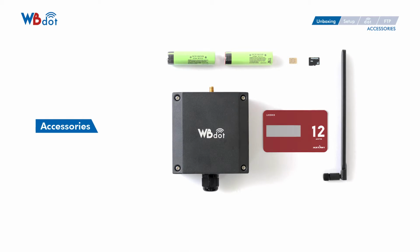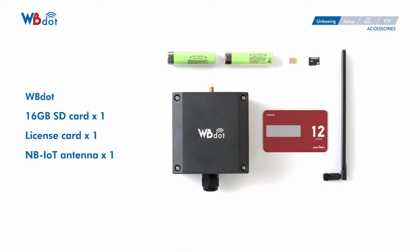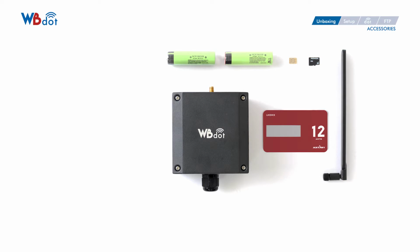Let's open it and check out all the parts shown in this image. You will see a WBdot, a 16GB SD card, a license card, and NB-IoT antenna. You also need a NB-IoT SIM card and two 18650 Li batteries. We suggest you source them locally because shipping them could be expensive.